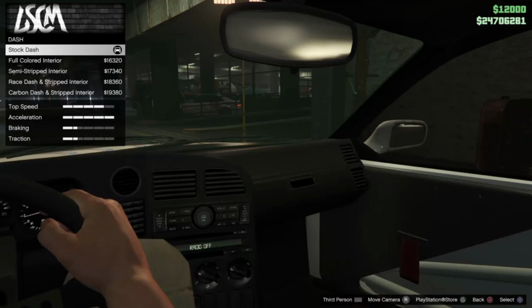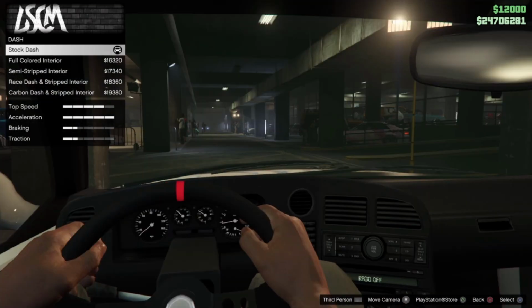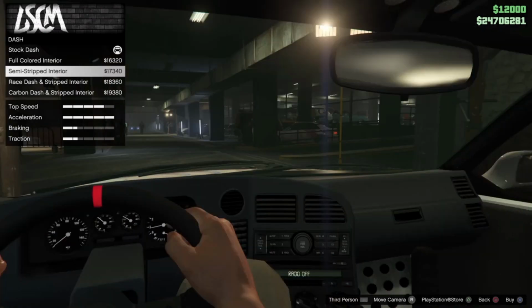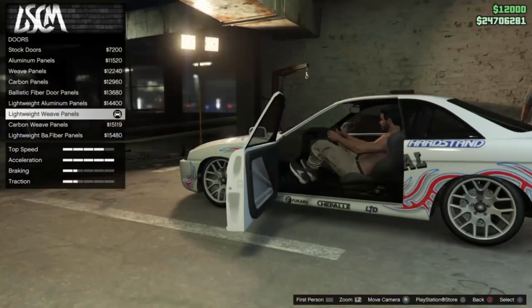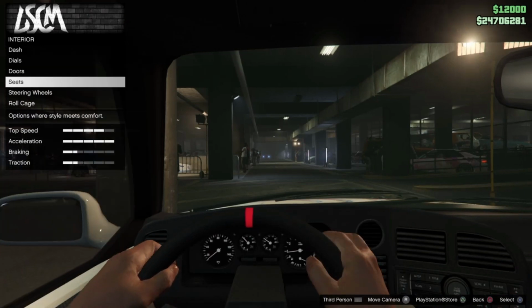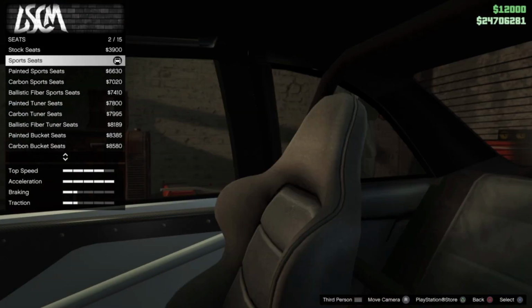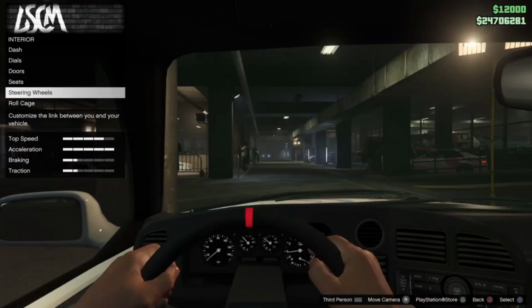Moving on to the interior though, left the dash nice and stock. Again, I didn't want it to look too track ready. I wanted it to kind of blend, like 50-50, best of both kind of thing. Stock dials, but went with the light weave panels for the door. Went with some sports seats in there, nice bucket seats, and then went with the Sprint lightweight steering wheel.